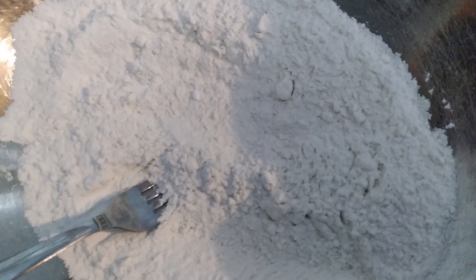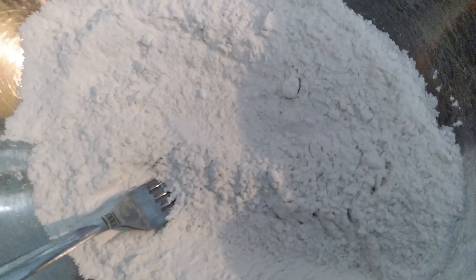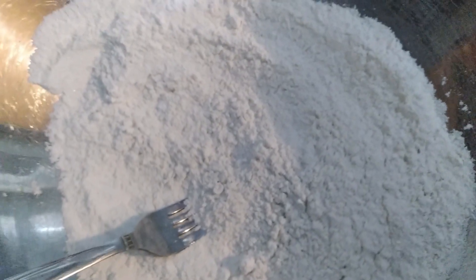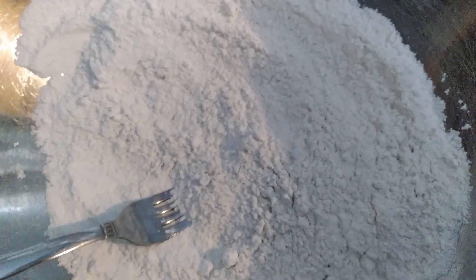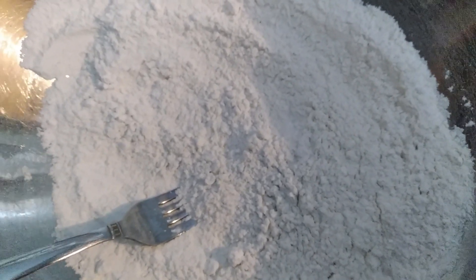I'm going to make pancakes with this instead of waffles. I know the corn muffins I made yesterday had no sugar in them — I'm used to having sugar — but that is what they made way back when; they didn't put sugar in their cornbread. Now I need to get a cup of milk, two eggs, and a tablespoon of melted shortening — I'm going to use butter.